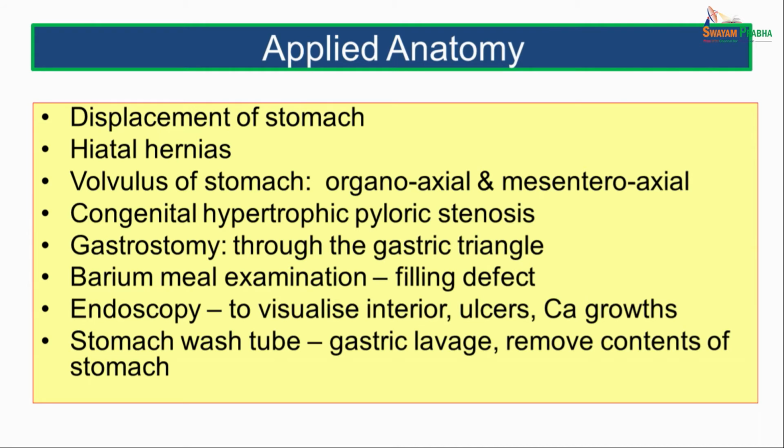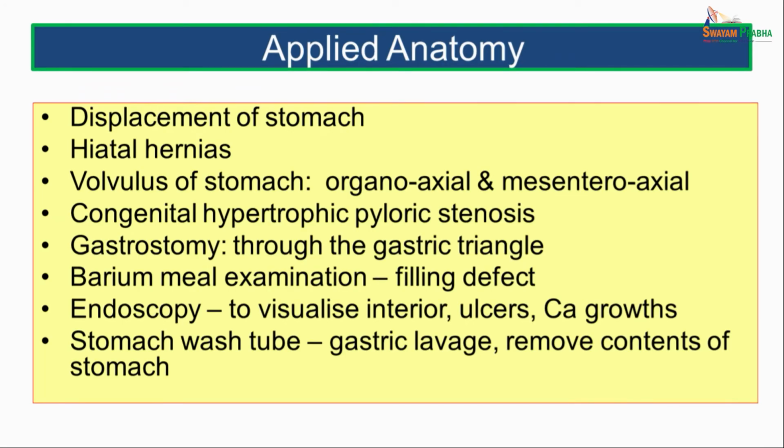Endoscopy, also known as OGD scopy, esophagogastroduodenoscopy, wherein an endoscope is introduced through the oral route, passing through the esophagus, goes into the stomach up to the first and second part of the duodenum. It visualizes the interior of the esophagus, stomach and part of the duodenum. It is done to visualize any mucosal defects, ulcerations as well as mucosal growths or tumors can be very easily picked up by the endoscopic procedure.